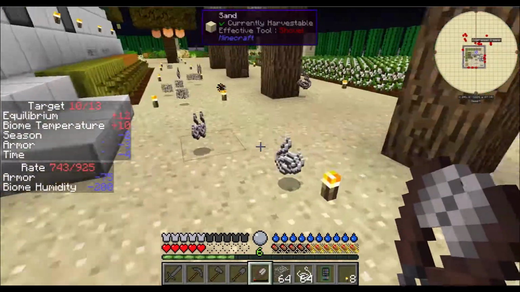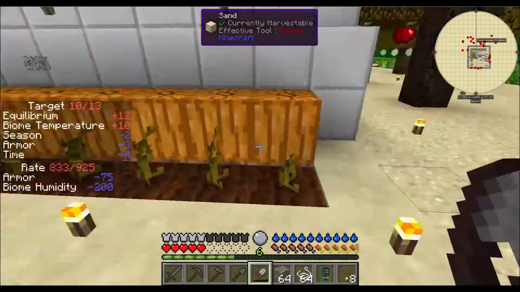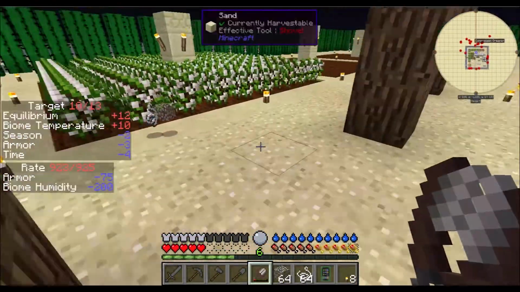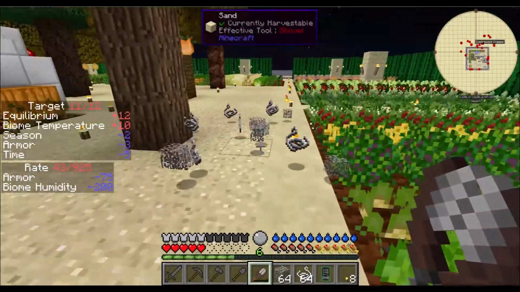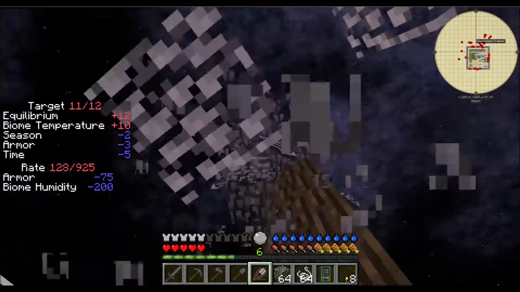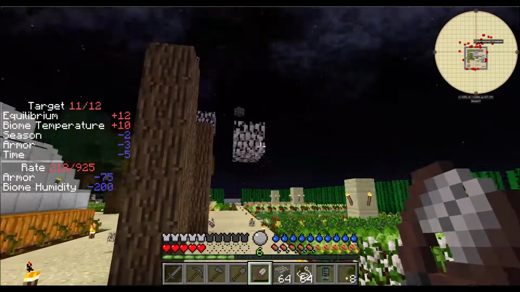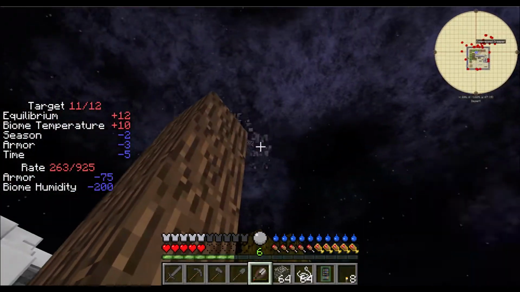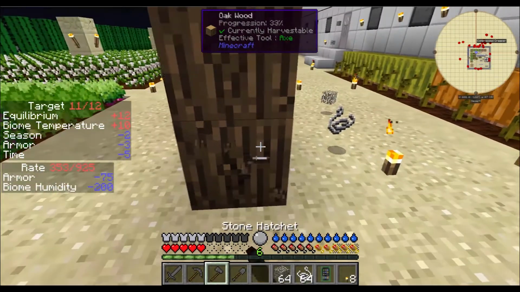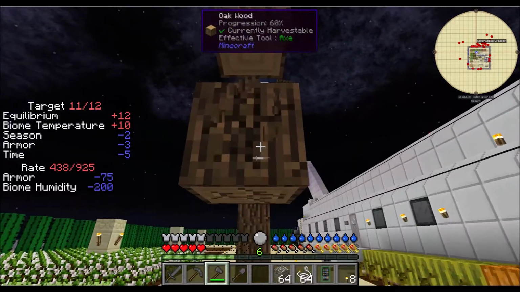So at some point I need to see if the old trick still works, where you can make kind of an artificial tree farm, sort of like I did in Galactic Science 1. But again, there's so much to do, and I'm just trying to get to everything as I can.